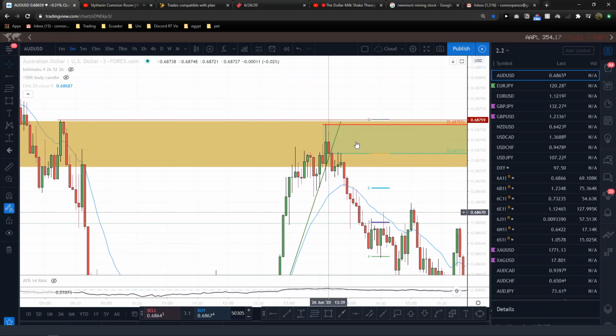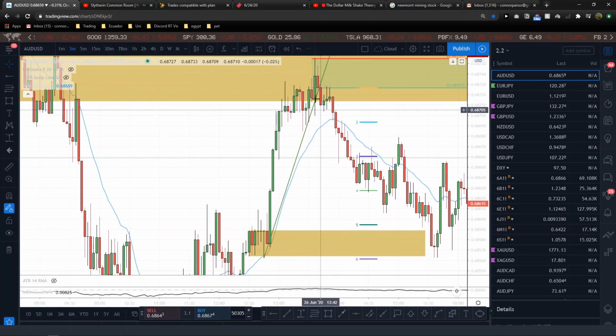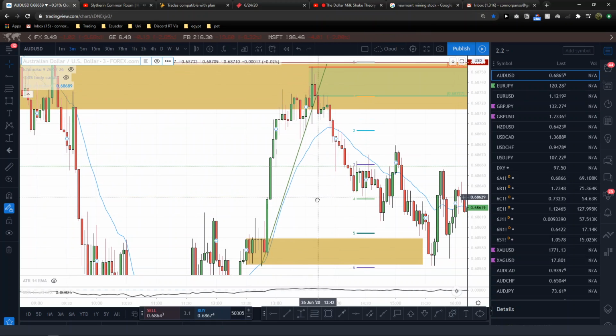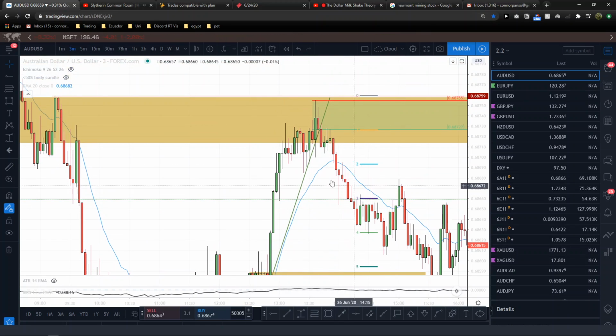I hope you guys understand why I would have gone short, why Brandon got short. I want you guys to understand that this was showing signs of selling. We had our stay away candle here, break of upward momentum. We didn't get removal of any demand, but we did get the break in momentum line, and that's just fine for showing the signs of trend starting to change.